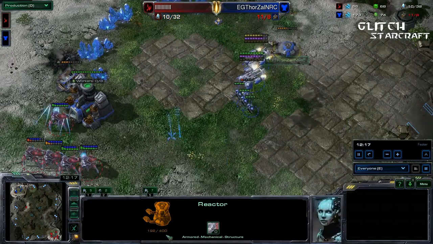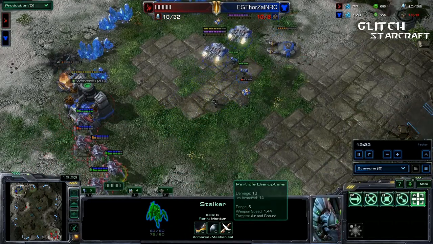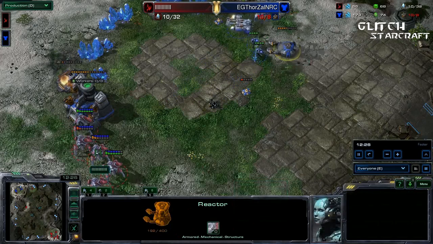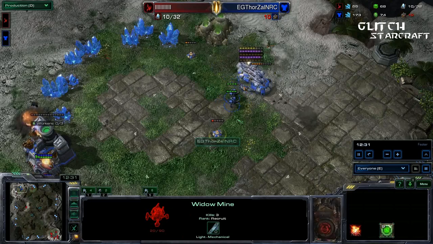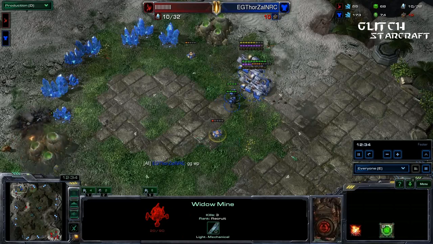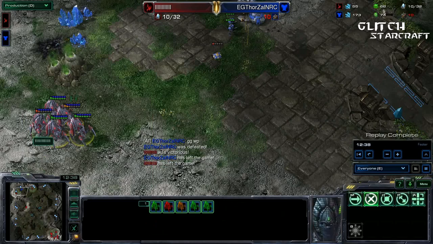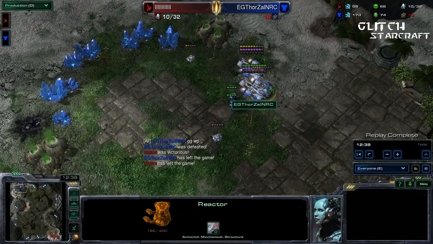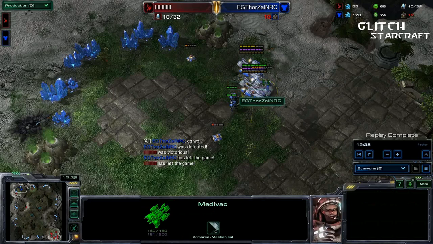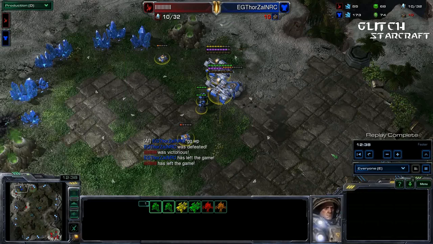I'm actually not sure, but this reactor does not have a whole lot of health, only 192 health on that reactor, and that reactor is going to be all that matters. That is the only building currently out on the field here for ThorZain. And yeah, it looks like ThorZain is just going to have to GG out of that game. I actually don't know if he would still be able to stay alive because of this reactor. I'm not actually sure about that. That's actually a really, really good question, but it looks like ThorZain forced to GG out of that game. Super, super close game there at the end.